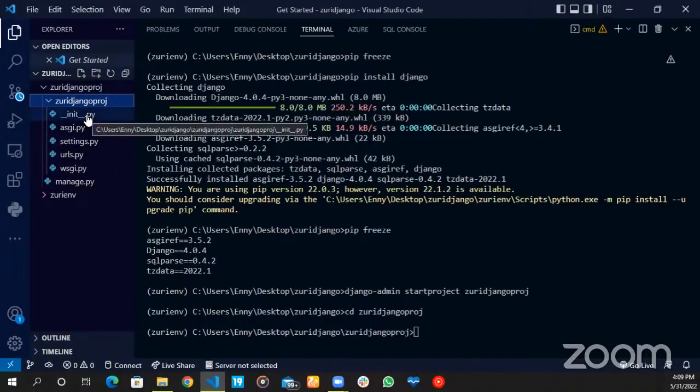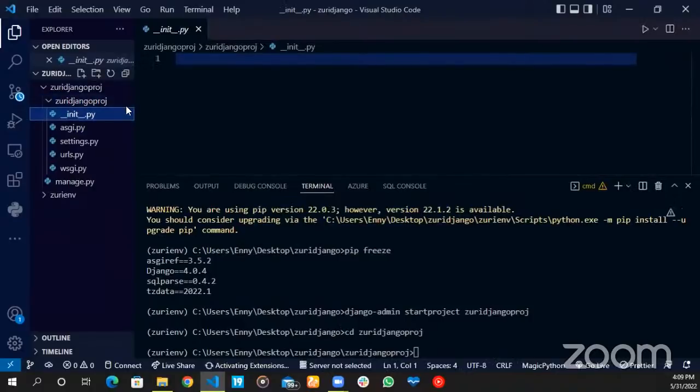Now we have an __init__.py file. This __init__.py file tells our computer, or tells Django, that this is a Python package. This is not specific to Django alone. It's a normal Python file that just signifies that this folder is a Python package. There's really nothing inside the file.